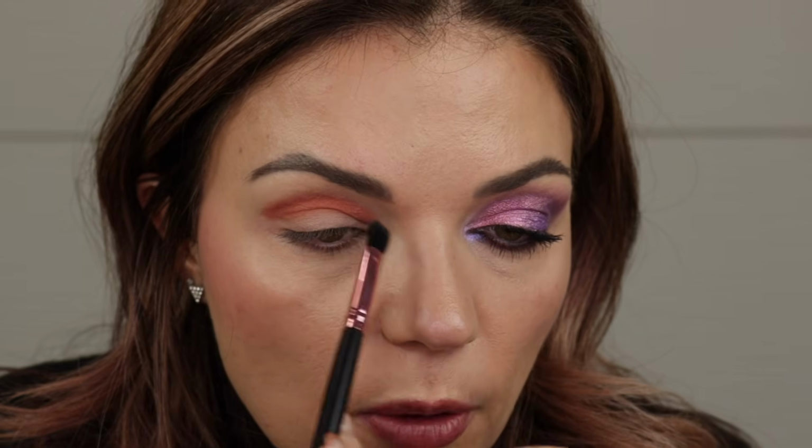So if you're wanting to just get right into the crease, or even for those of us with hooded eyes, we usually want to start that transition, whether it's shimmer into matte or a deeper shade into a transition shade. Usually it's right above the fold of the eye. So this really would give you some precision. Now, you can absolutely do this with a teeny tiny round or oval shaped brush as well. But I just think that this skinny flat shape keeps it really skinny while still being able to dive in there.